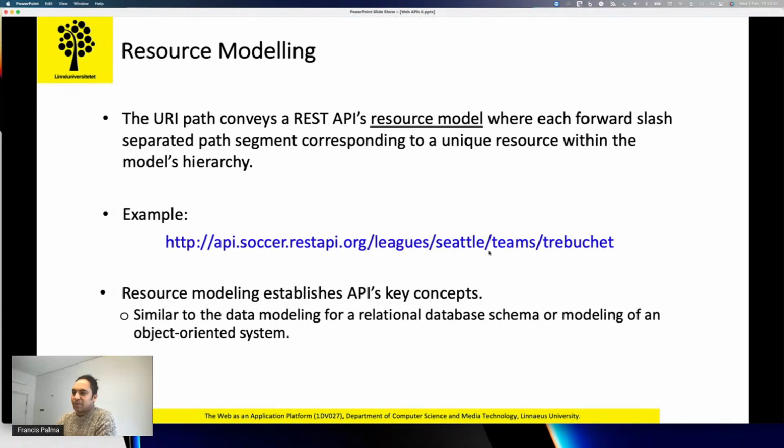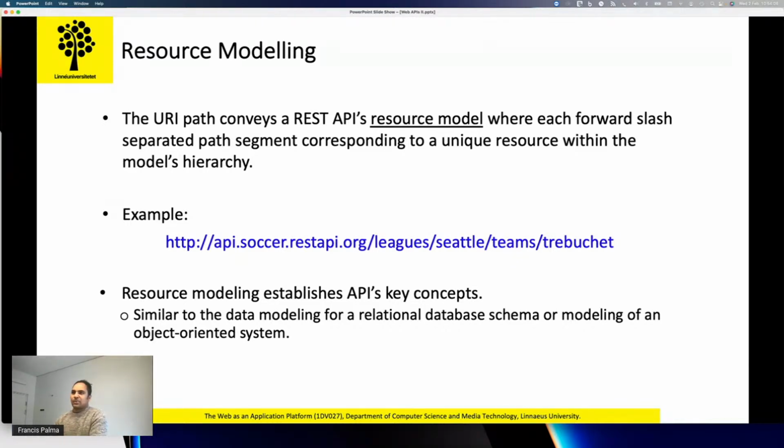And if you go from left to right, you see that you have more specific resources. And those resources are not only organized in a hierarchical manner, those resources also identify the key concepts of your API or of your application. And the key concepts, of course, are the leagues or the teams or the team members and so on.